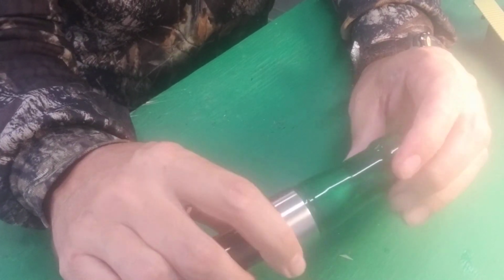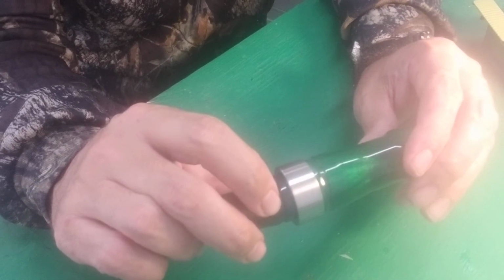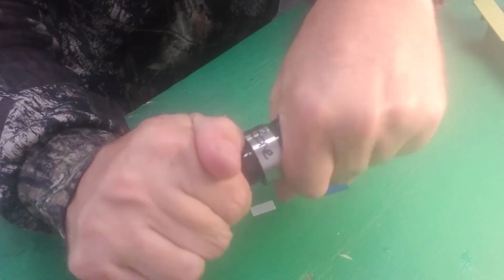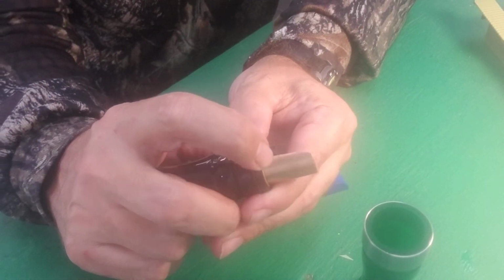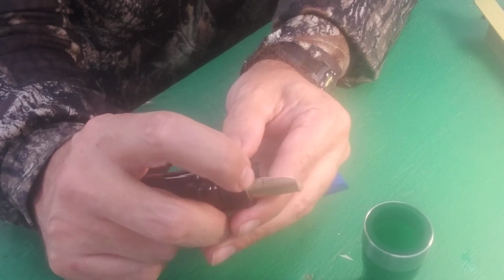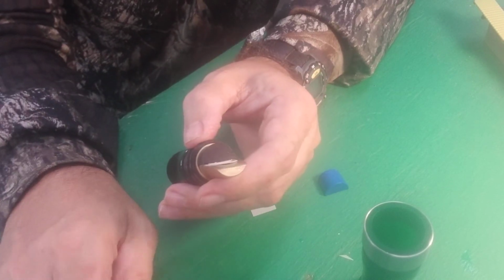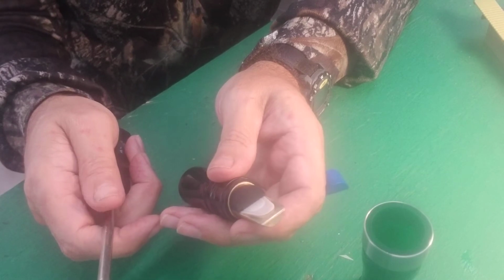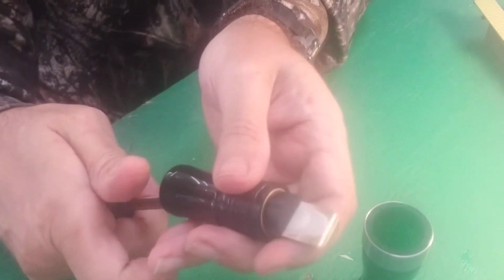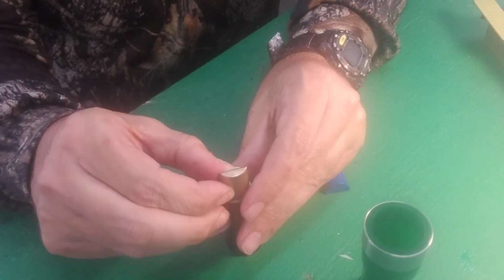Once again, the ability to float that wedge up and down in between those two marks is a big deal. Okay, that gives you the ability to tune that call more individualized to not only yourself but to your hunting situation. Okay. So maybe you do that and you say, nah, I don't like that. Let's put it back to the way it came. Well, get your screwdriver again. Pop that wedge out.